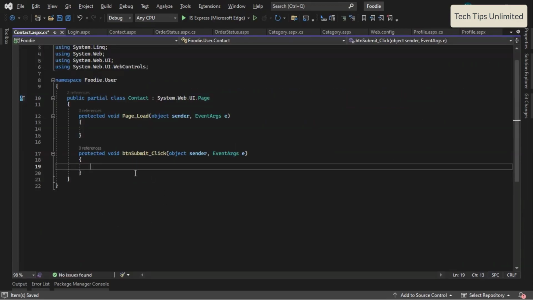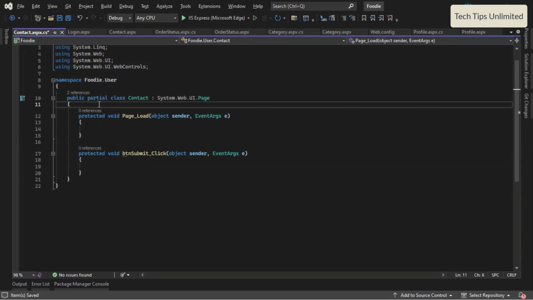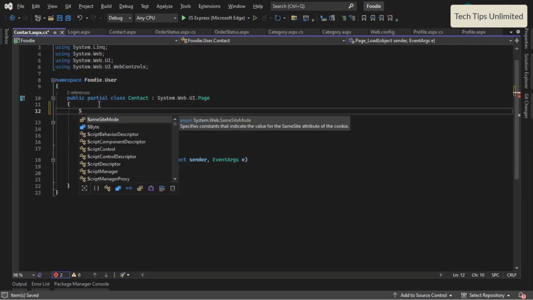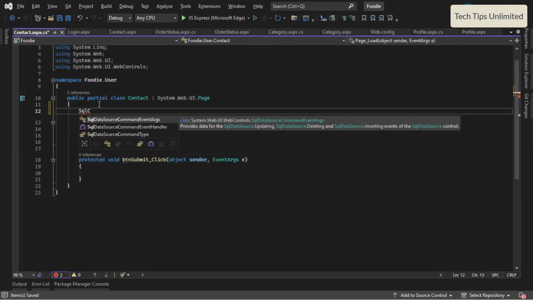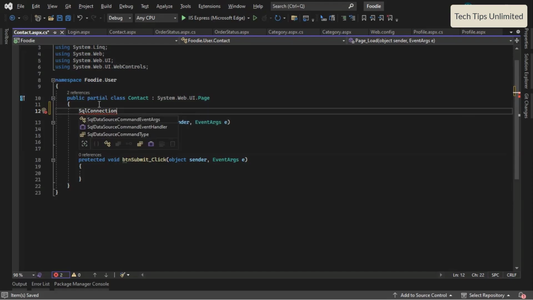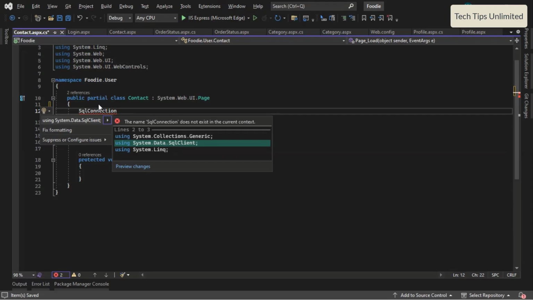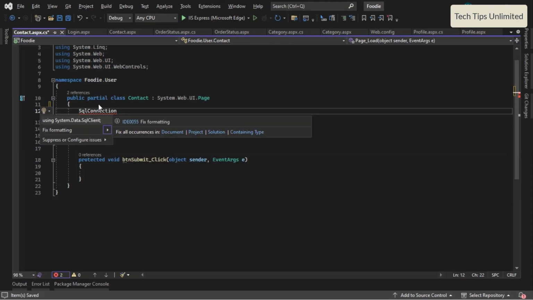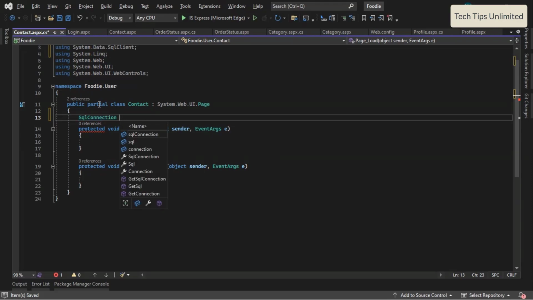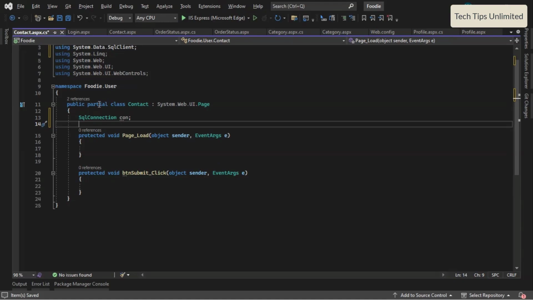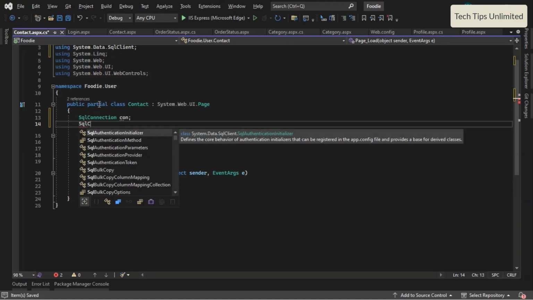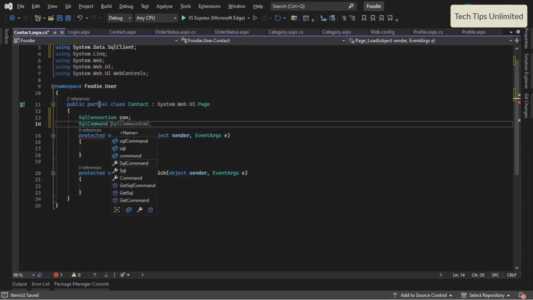If you go there, here we need to take SqlConnection, Ctrl+dot, select the first namespace, con, then SqlCommand, cmd.